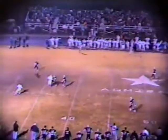We're 3rd down and long. We need about 22. Man in motion, no setbacks. Quick screen out here to Reader. Reader's going to throw a long pass to Job down the field, and incomplete. Well, we were behind him, but Reader's pass was a little bit underthrown, and that gave the Farragut defender time to react and get down there.